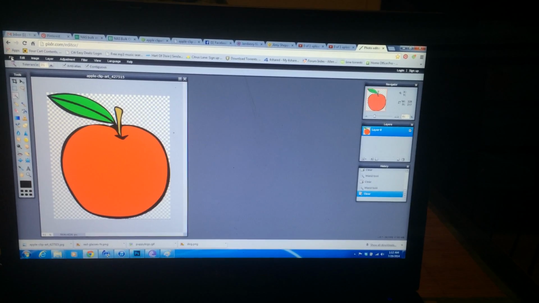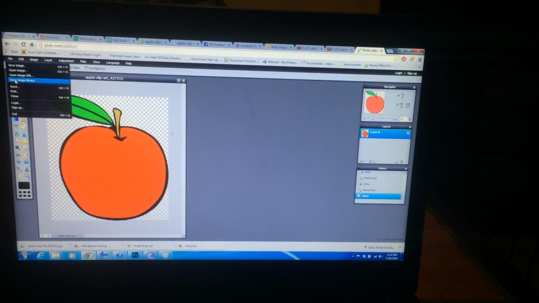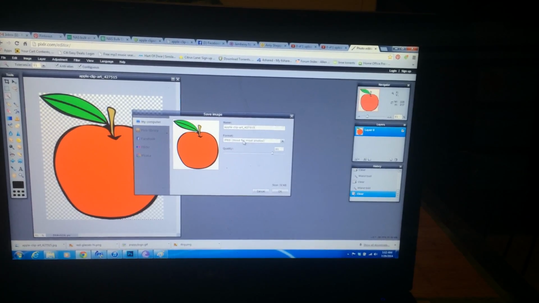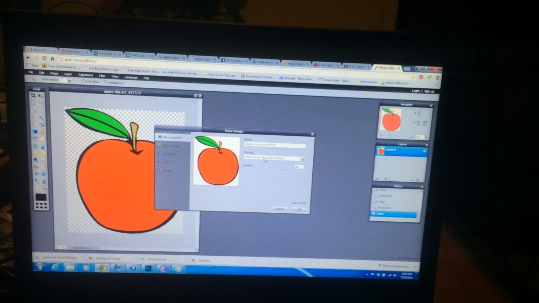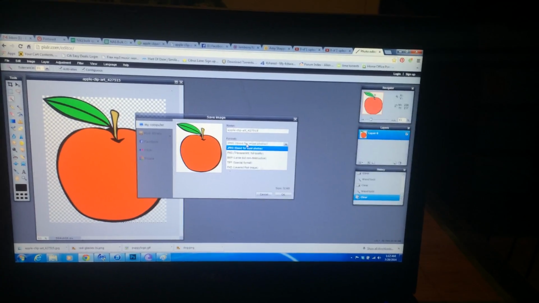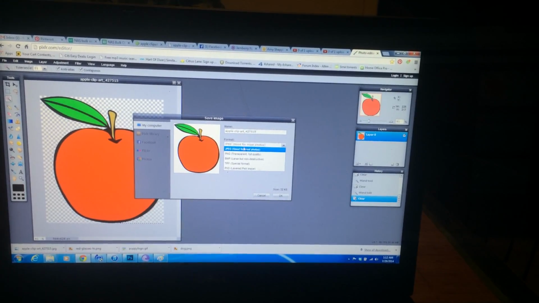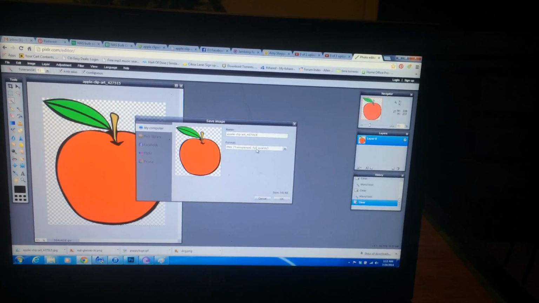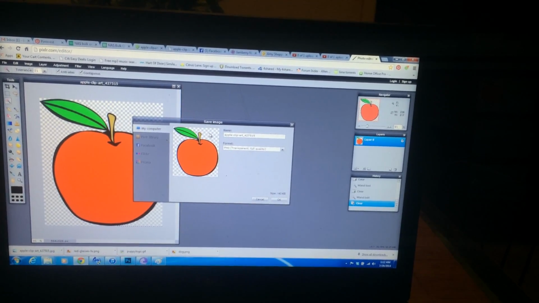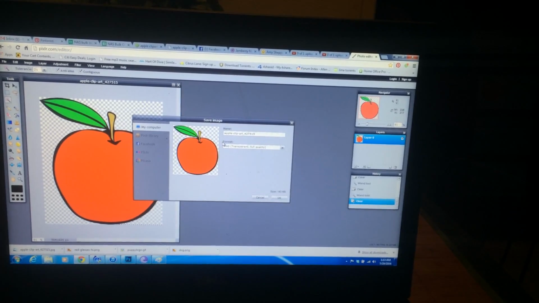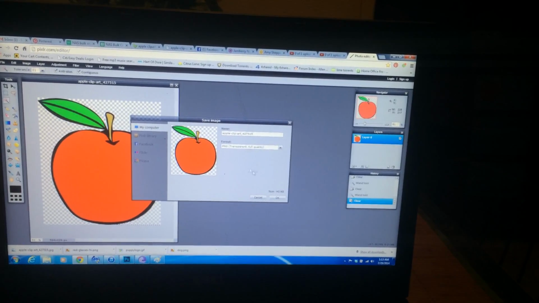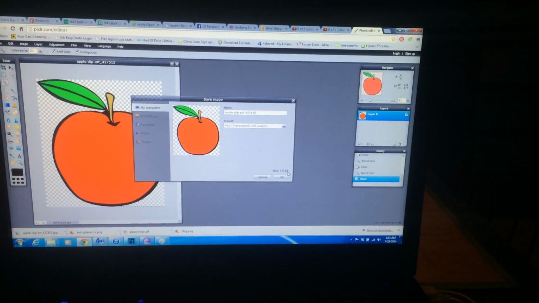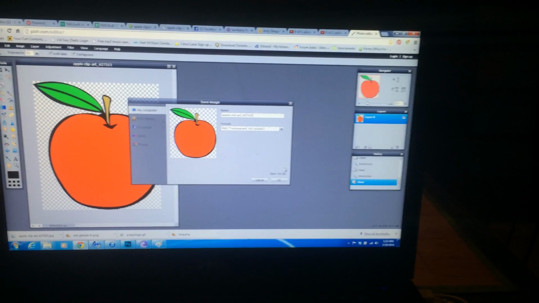So now I'm going to need to save this. I'm going to go to File, Save, and I can't save it as a JPEG, or that's going to just put that white background right back in there. I've got to click on where it says Format and change it to a PNG, a transparent full quality. See my little checky things are back in there now. So now I know that's transparent. That's going to save transparent. This also tells you the size of your file, 143 kilobytes, which is pretty small.